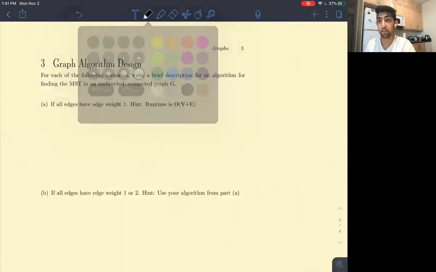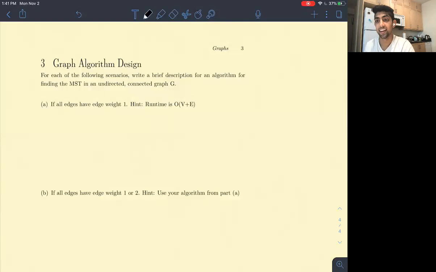Okay. Hi everyone, this is going to be a video walkthrough for question 3 on exam prep week 11 on graphs. Okay, so a preface before diving into this problem. This problem is fairly difficult, so no worries if it didn't come to you, because this problem took me a really long time to solve.